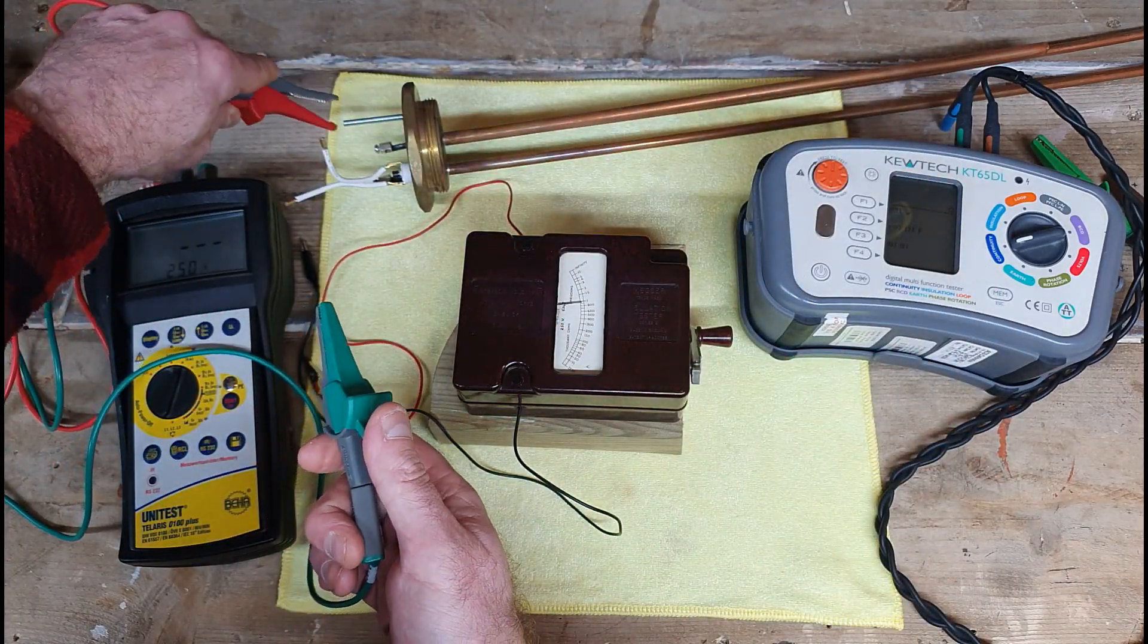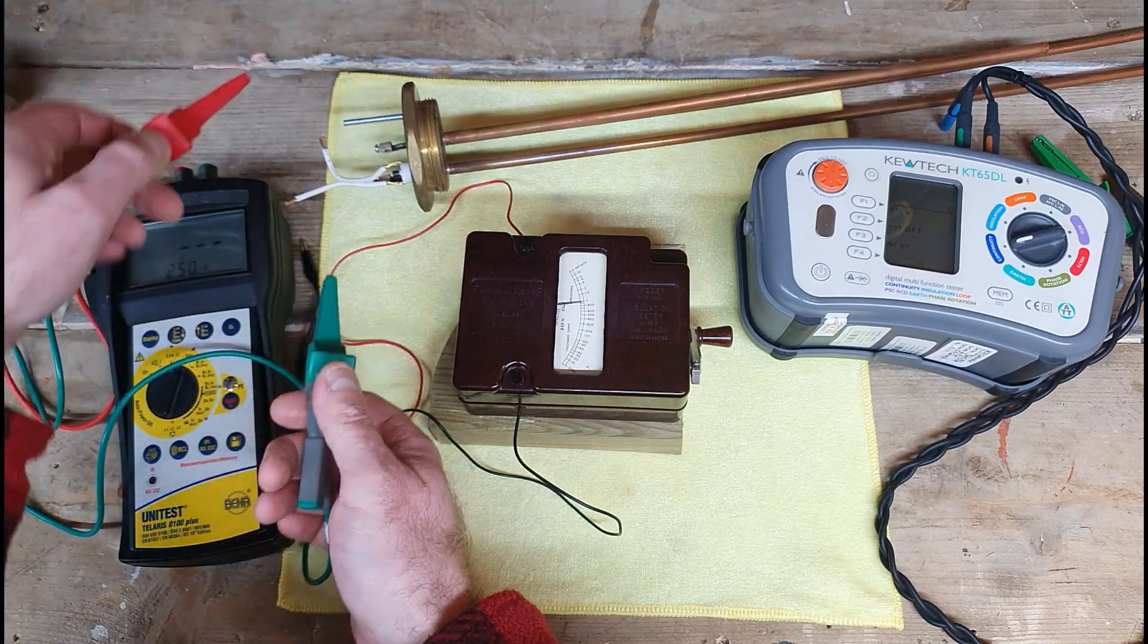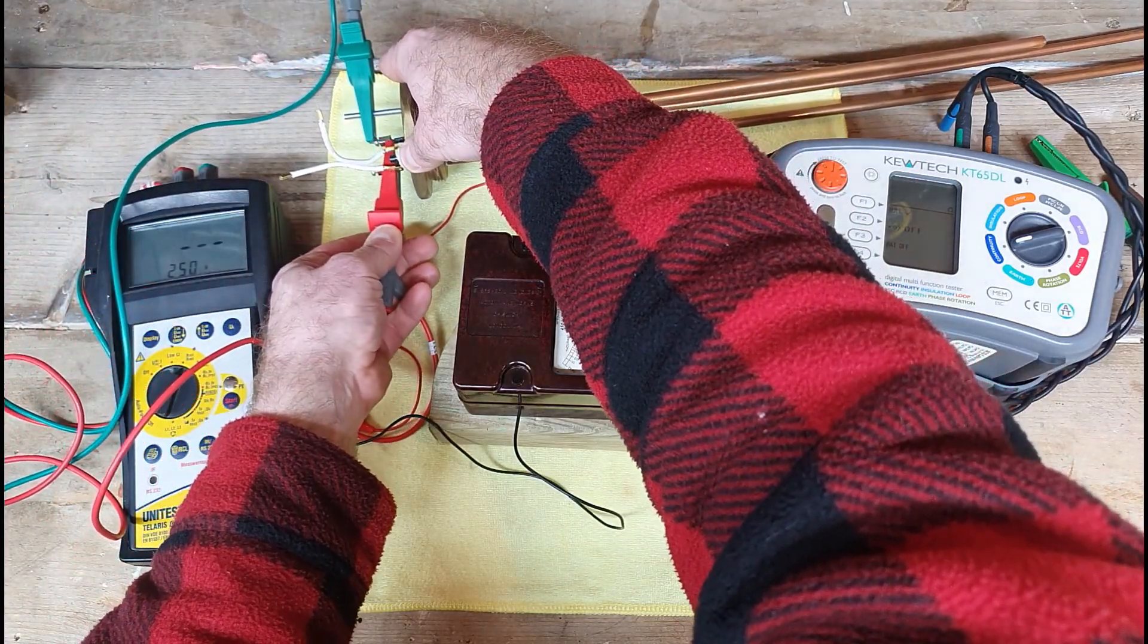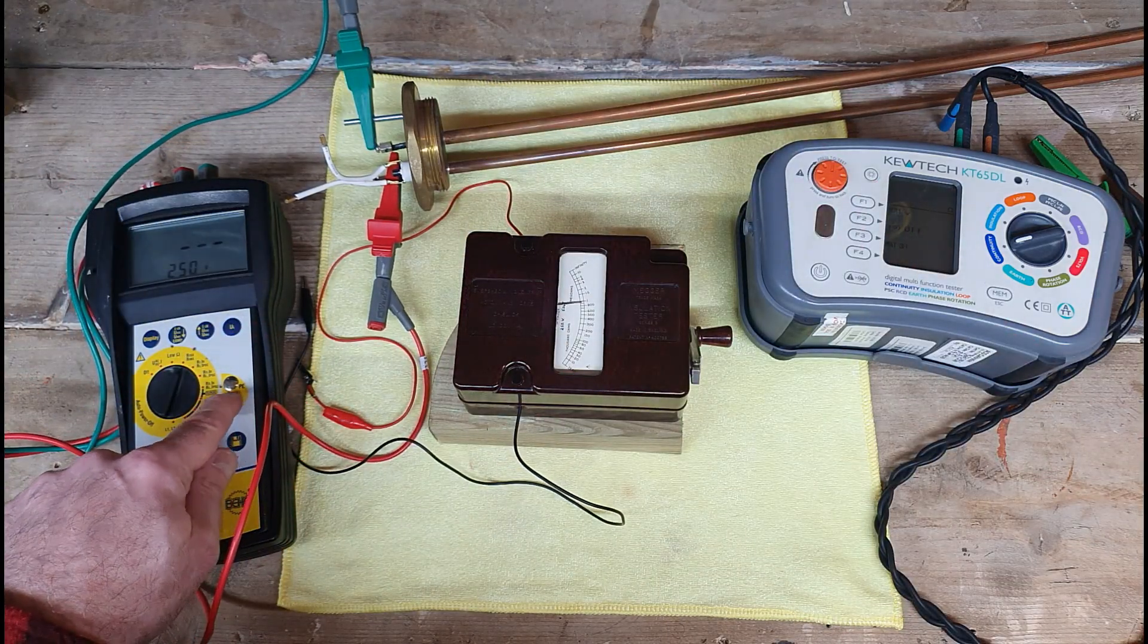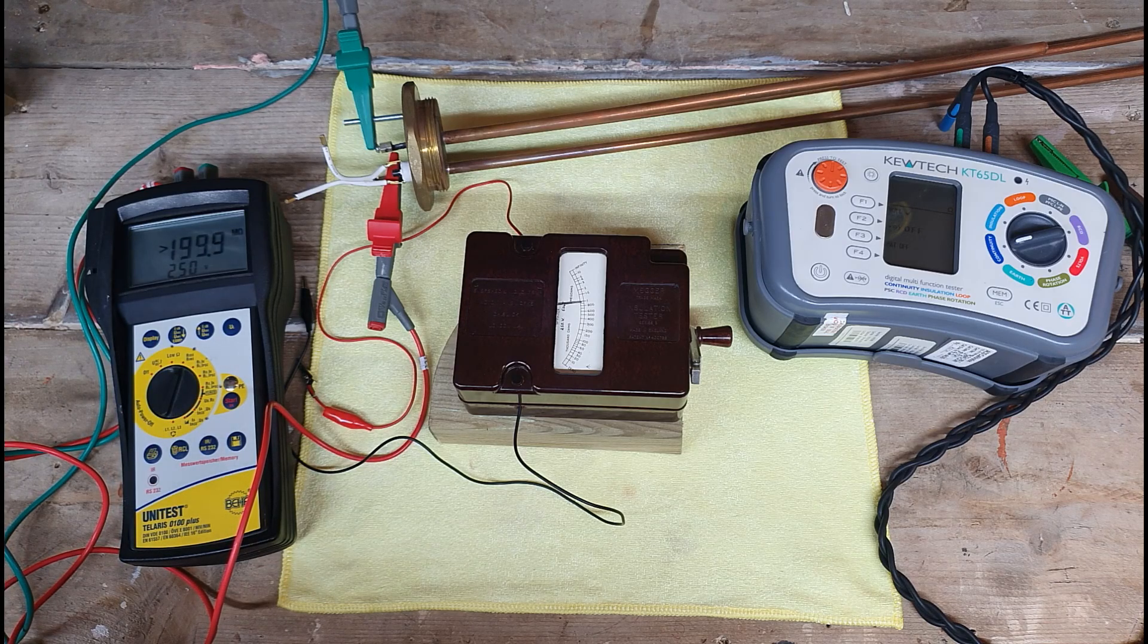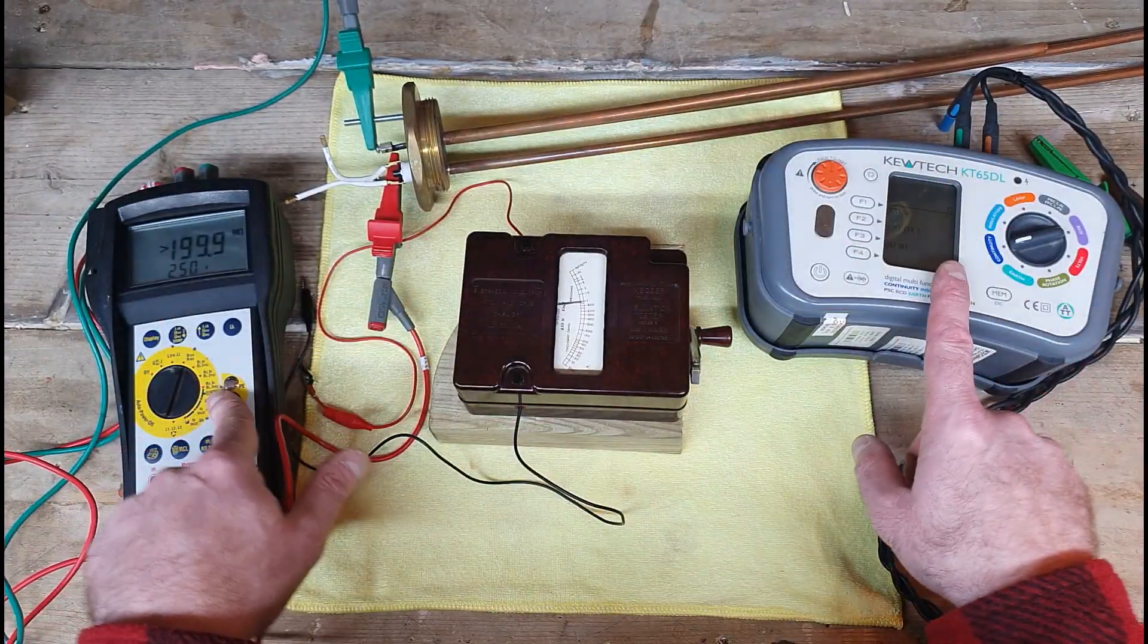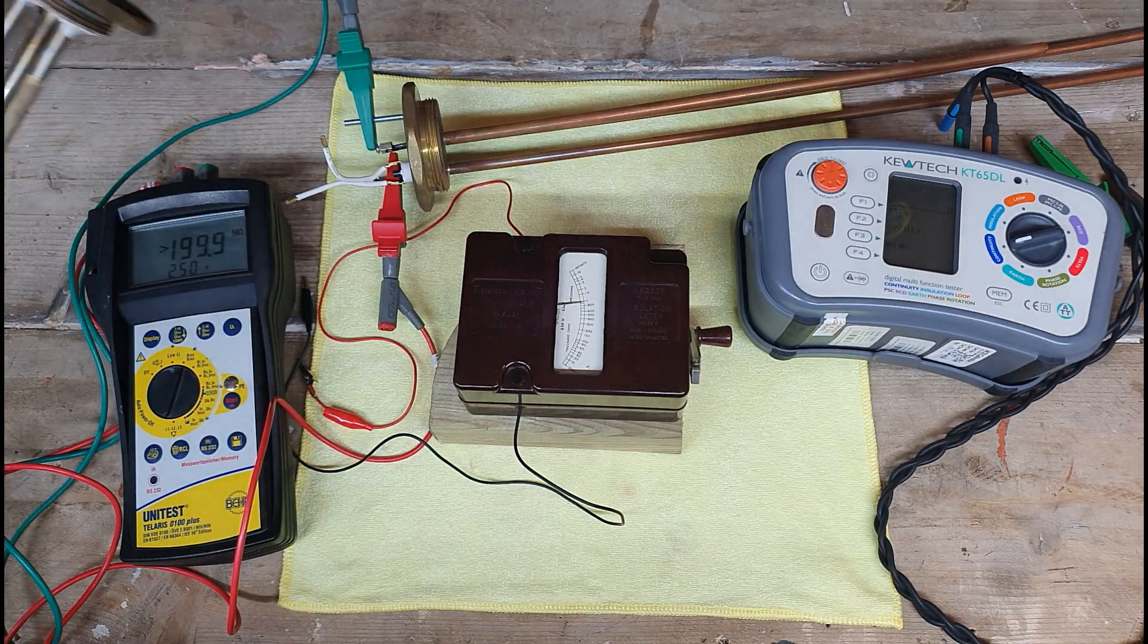Again, this hasn't seen a calibration certificate for well over a decade. Onto the earth, just for my OCD reason we'll go with green. Click that onto there, which is the terminal for the element itself. Click the start button and we should be getting 199.9, which was literally what this had and literally exactly the same as what this had, albeit these two are digital and this one is analog.